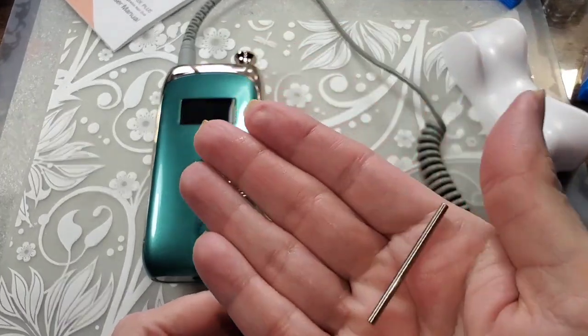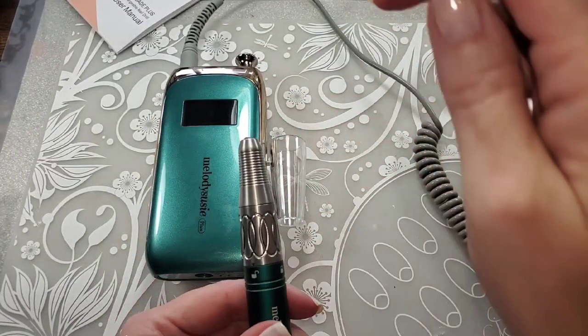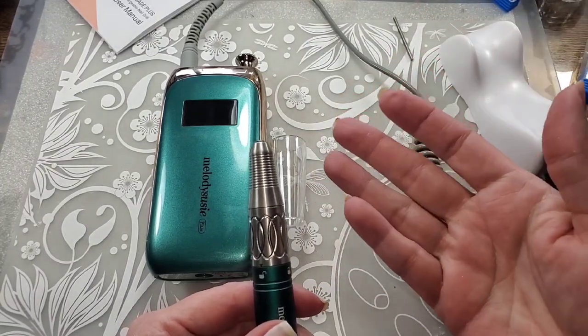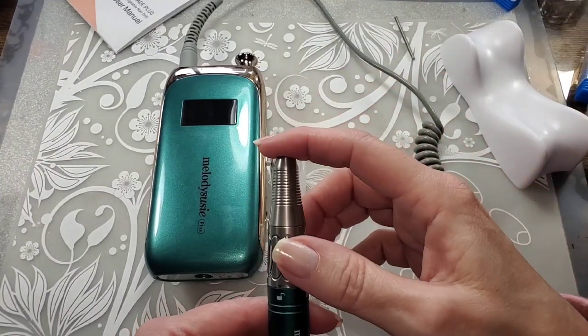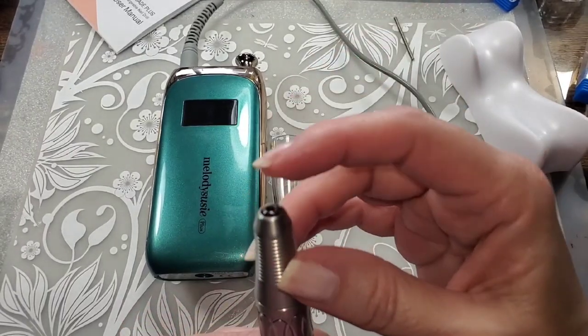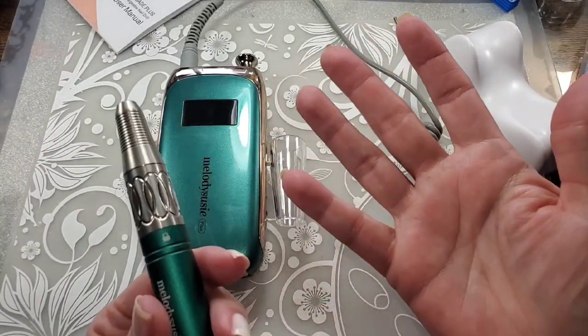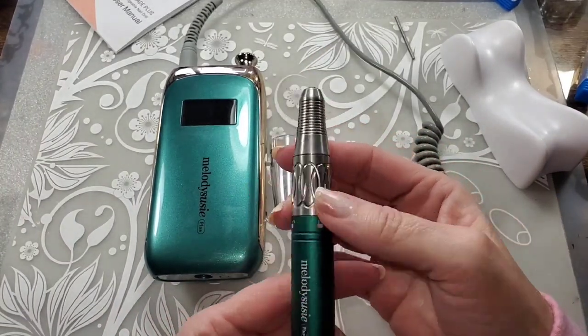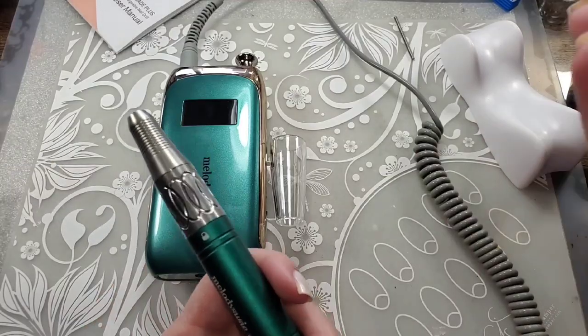And this is just a saver. I pretty much always just keep a bit in my drill. I don't know that it matters. I've heard people say that you need to keep a bit in here when it's locked, so I don't know why. Some people say you need to, and then I've heard it doesn't matter. So I don't know.